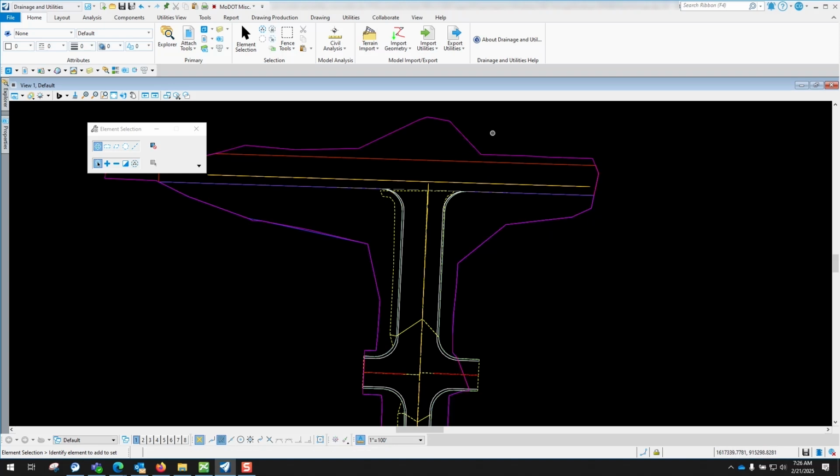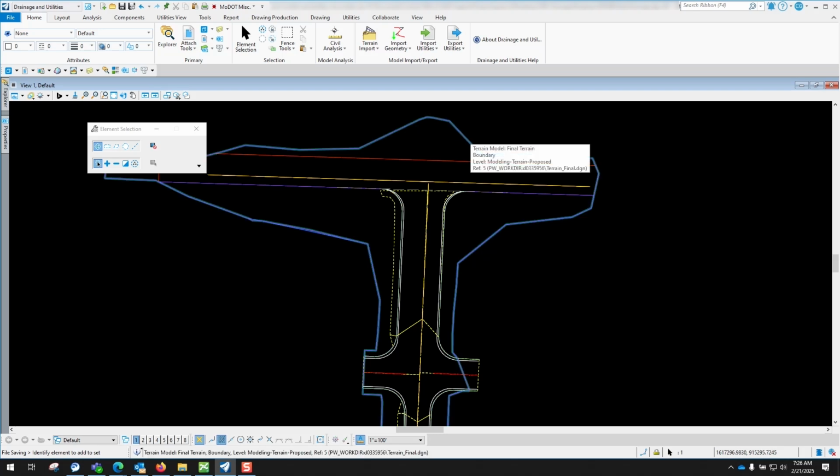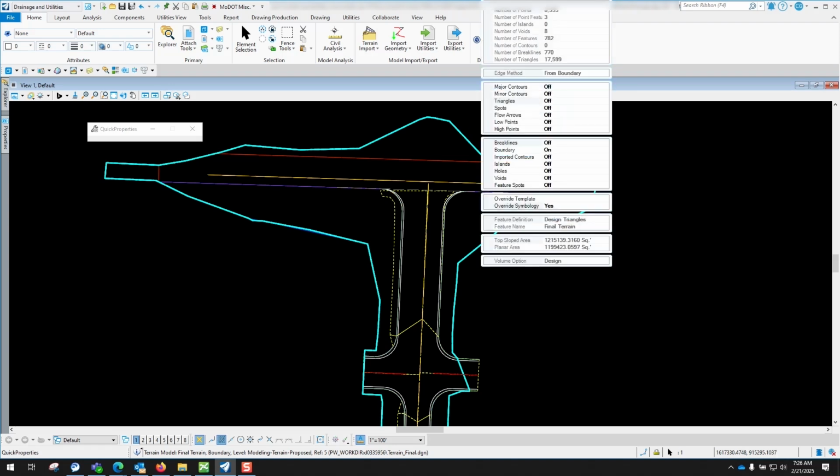Another thing that you may want to utilize for drainage purposes is, if I go back to the terrain model and go to the properties of it, there is an option right here that says flow arrows. This allows me to see how the water is flowing through that terrain model. That may be beneficial to figure out where your low points and high points are, and see where water is flowing at certain spots.